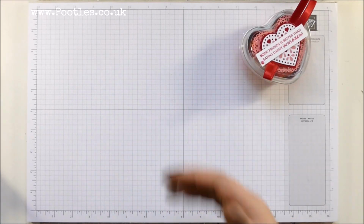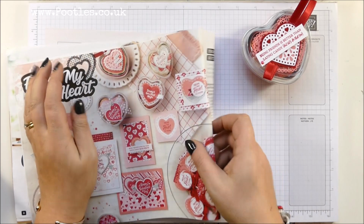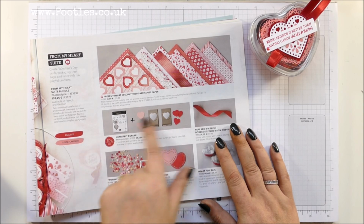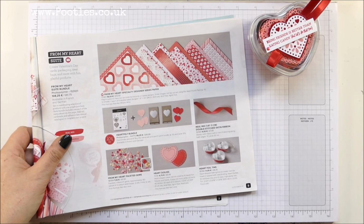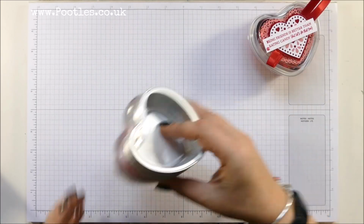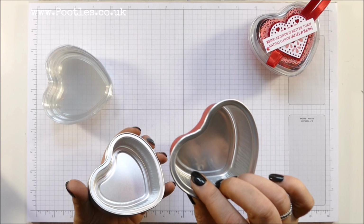So this is a brilliant sweet. I love it. You've got all these samples on this side, and then here's what you get. So I'm going to be using the paper, the bundle, them, and them, and them. I'm just going to be using everything. But I particularly wanted to mention the heart foil tins because you can bake in them. Obviously not with the plastic, but you can bake in this. They are safe for the oven.